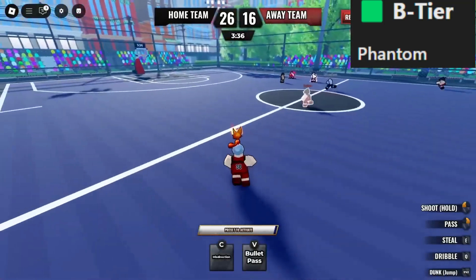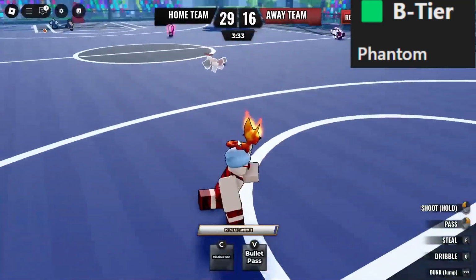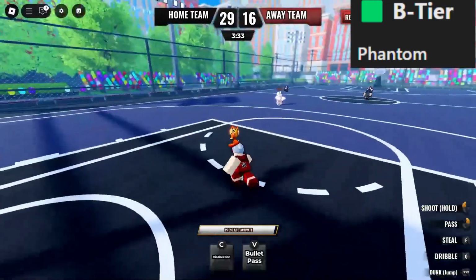Now that we've covered the lower-ranked beginner styles, let's move on to B tier, where we start to see some genuinely solid picks that can hold their own in most games.